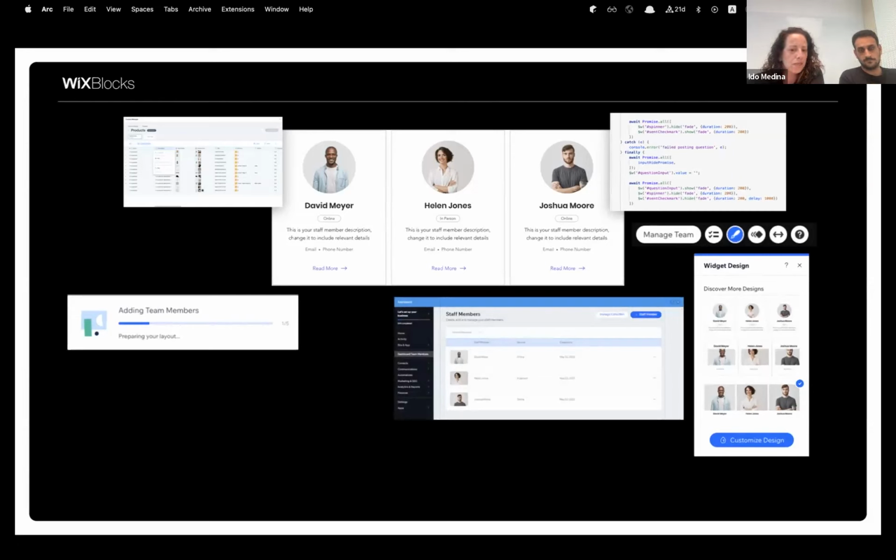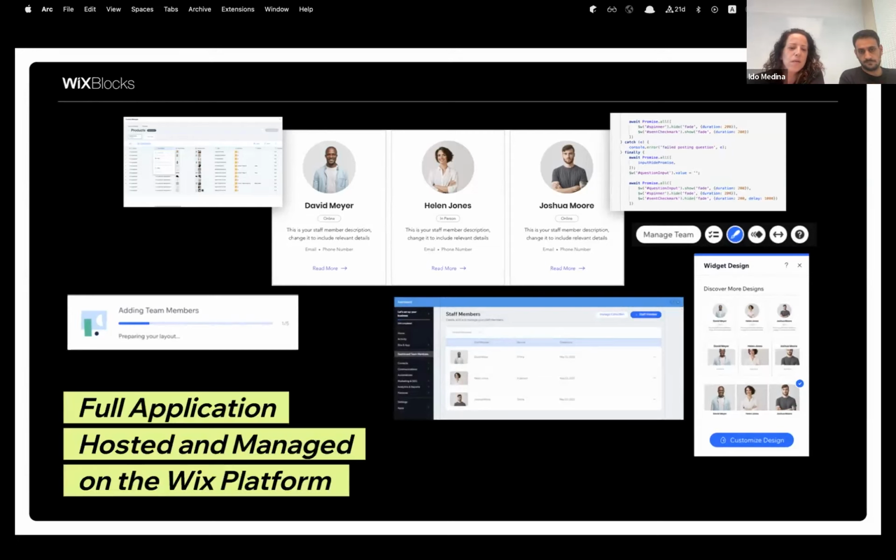So all of this can be done with Wix Blocks as a fully hosted and managed environment. And this is the real big game changer here. You don't need to actually manage anything outside of the Wix ecosystem.